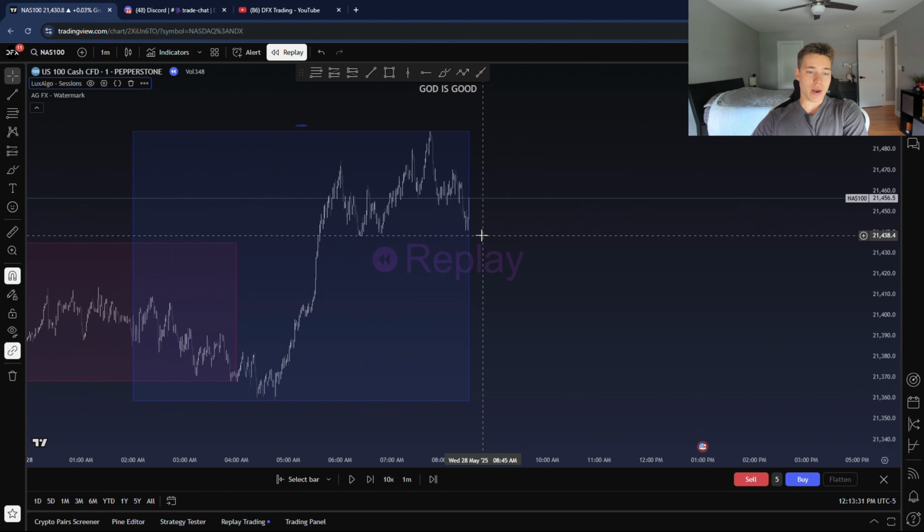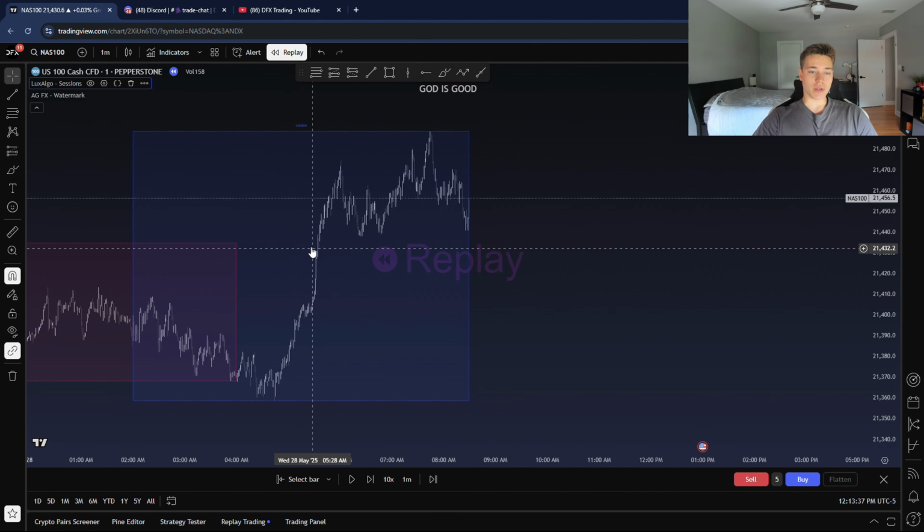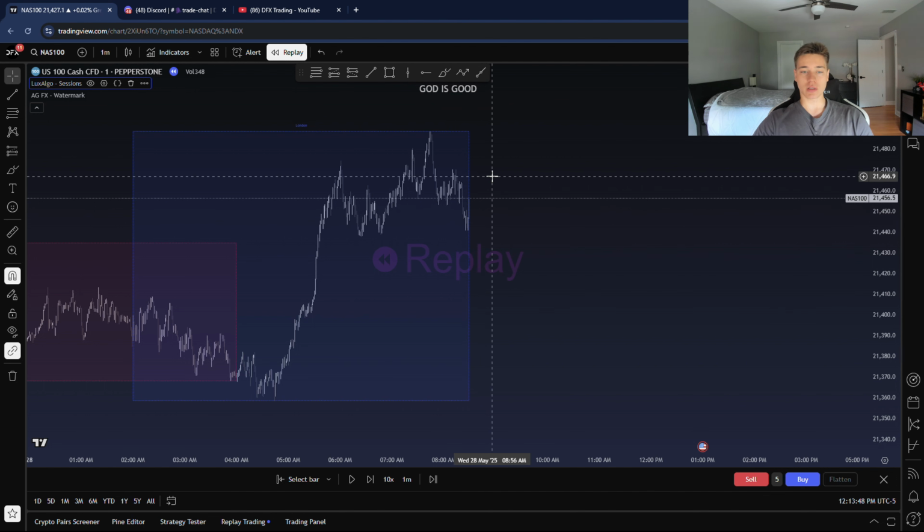What that tells me right now is that there's a chance that price will most likely want to retrace back into this area right here since it's an imbalance. And what that means for me is that I would want to take shorts into this area once market opens. So what I want to see most likely is a sweep of London session highs right here.